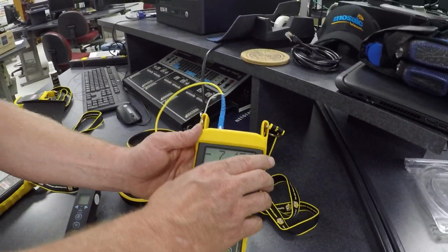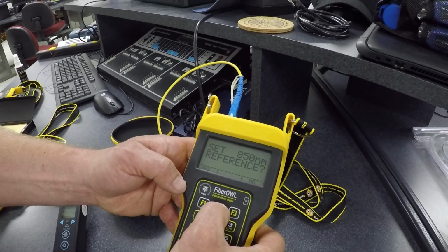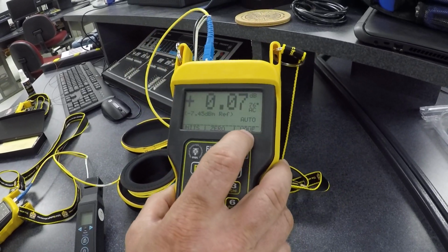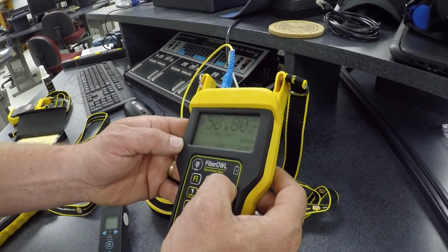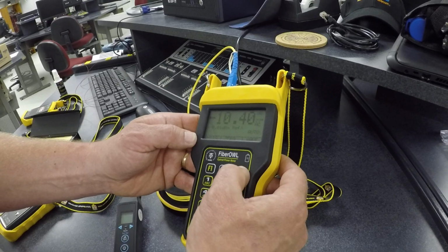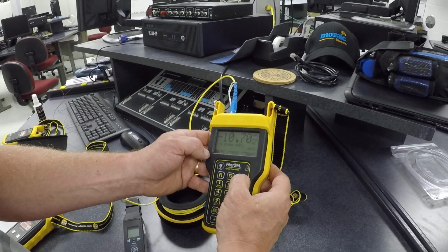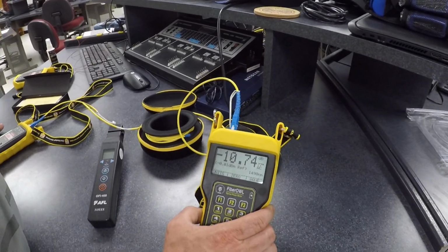Now this allows us to check cables, patch cords, and when we're doing budget loss tests, stuff like that, we can zero this out. So if I zeroed it out, we're at 0. Okay, now we're transmitting, if you haven't caught this, at 1310, and I'm just cycling through the wavelengths. It's on 1310 right there. Well, it's on auto, so that's what we're getting. So that's going to just give us a measurement of the actual loss inside this launch cable.